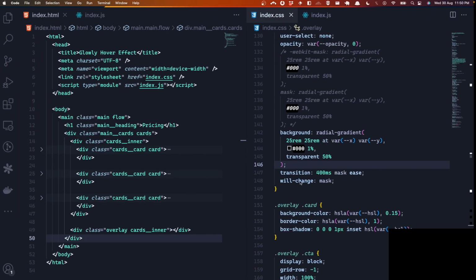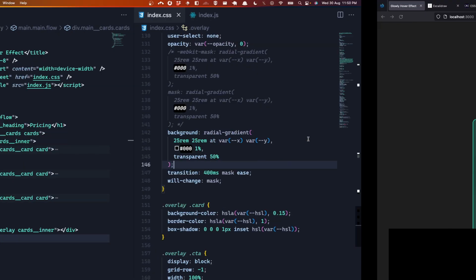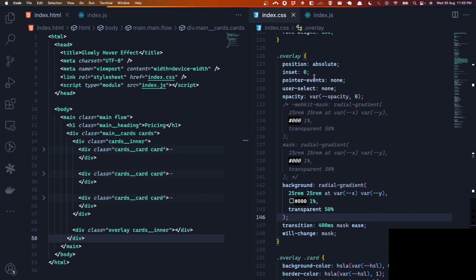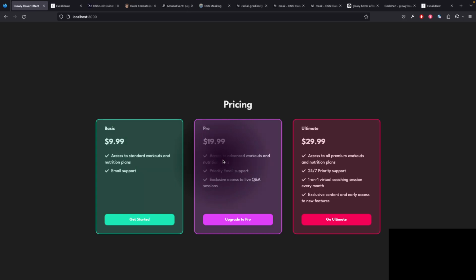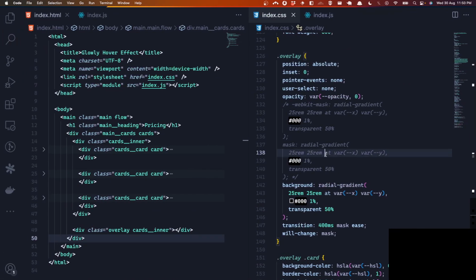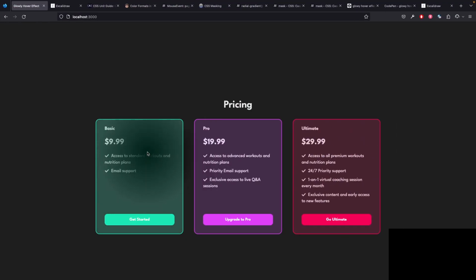The background of the overlay, we are inside of the overlay class right now, is this, right? Now how do we make this background act in reverse, so that wherever it is going, we don't see the background color that we are seeing here, the green color, but instead we just see the projection of that green color in a radial manner, only where we are seeing this radial background right now.